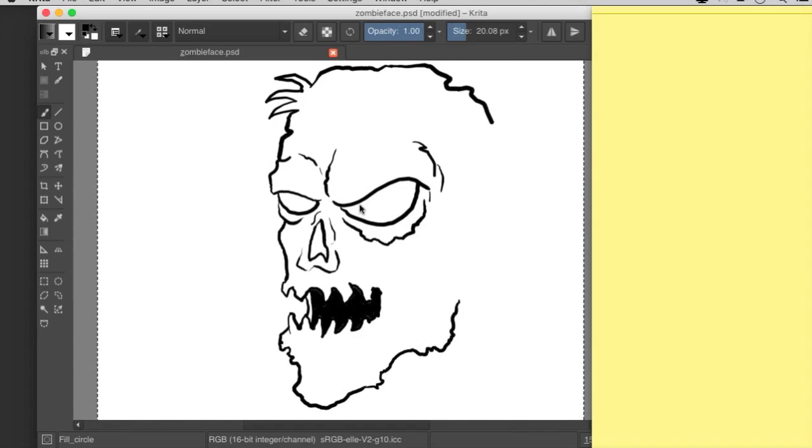So now with the eyes, I want to determine, do I want blank eyes or do I want expressive eyes? I think I'll probably just go with blank eyes, just no pupils or anything. That'll be like a scary look, because you're looking at the zombie and he's got no eyes.